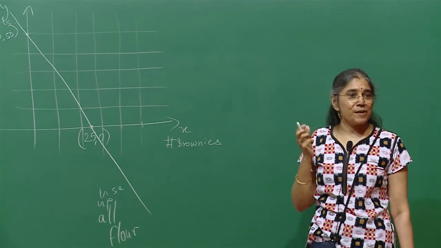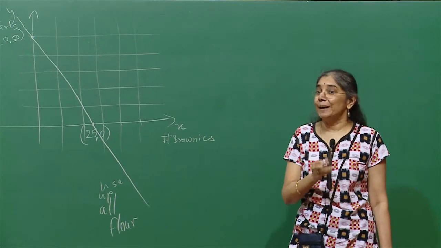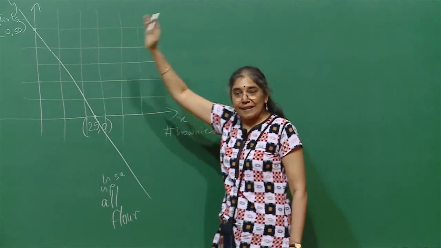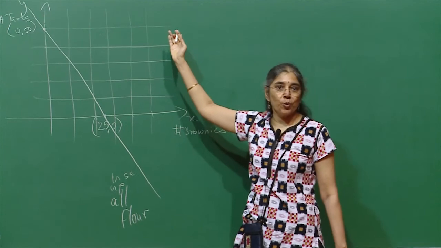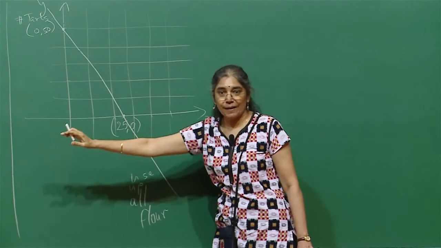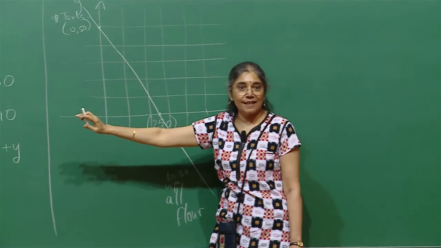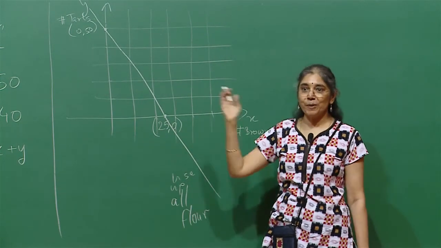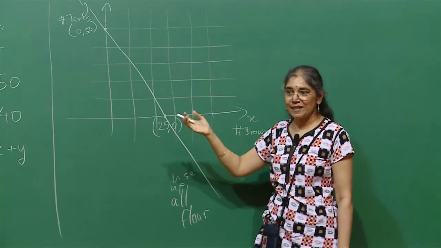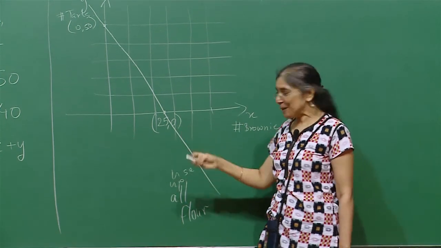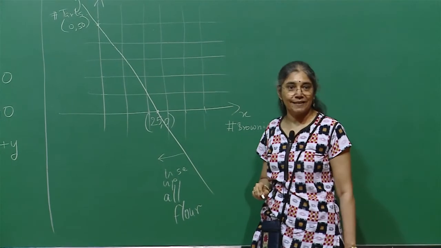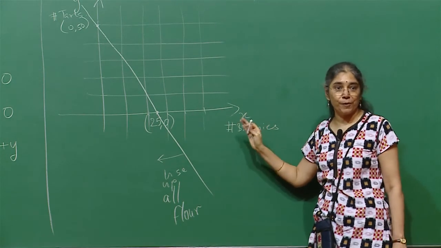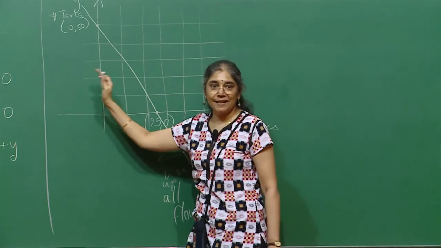Now, like we said, the baker is not obliged to use all the flour. The baker could use less, but cannot use more. So this is the line on which everything is used exactly. This line is dividing the plane into two regions. There's one side here, and this is one region, this is another region. On one side, the baker is going to be using more than the flour available, and on one side, the baker is going to be using less. So we just have to figure out which is which. In this example, it's completely trivial to see that the correct region we want is this, right? If you go beyond this, you are producing even more than 25 brownies, you just don't have enough flour. So you should be going on this side. So we are interested in this region.